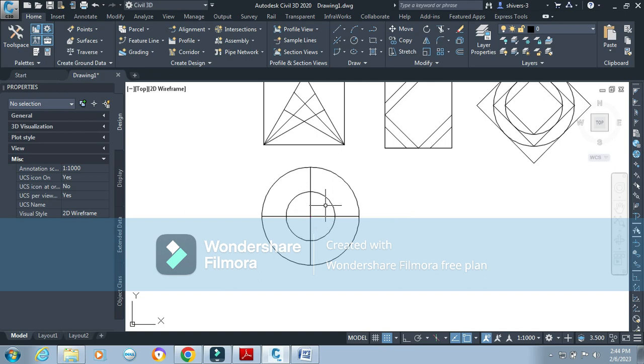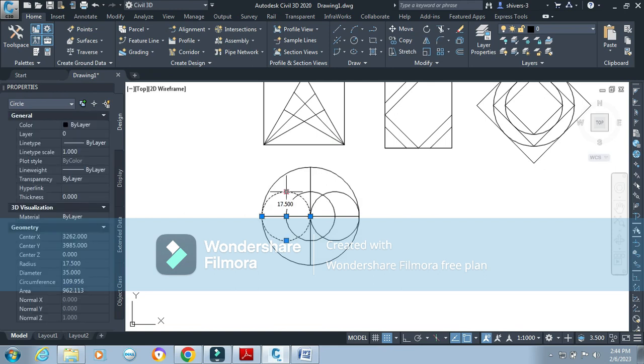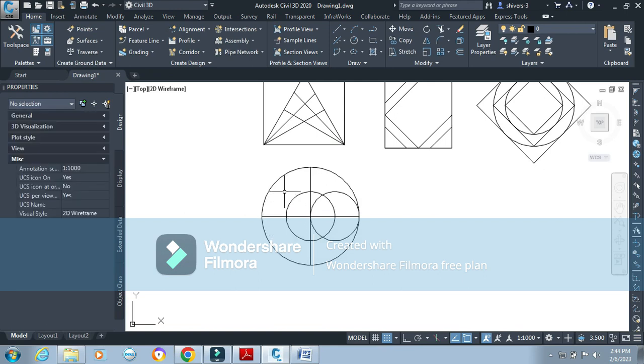Right, and you could just use copy, CO, like one there, one there. Delete this one. I'm gonna show you how array. So type in array. You could use pool array.